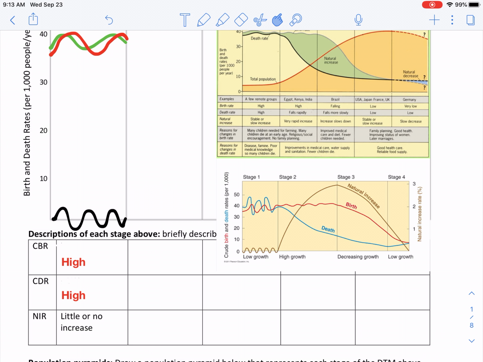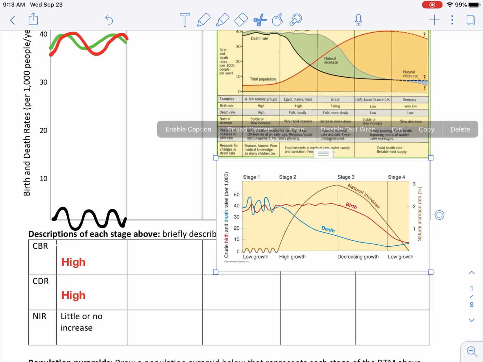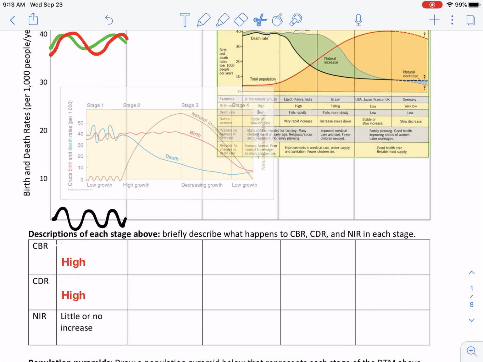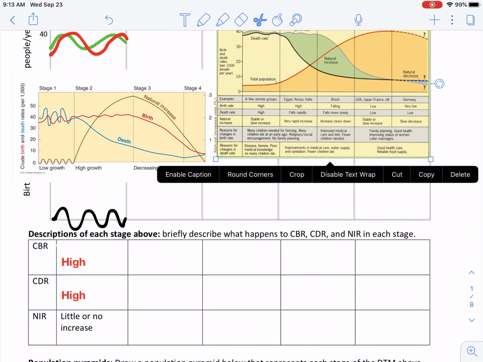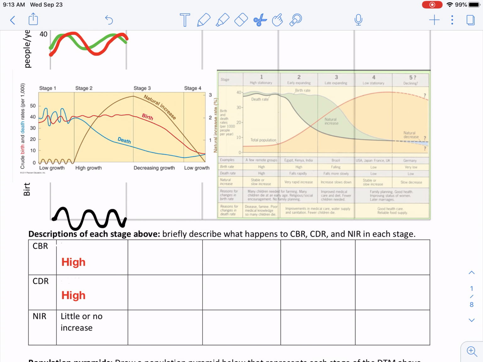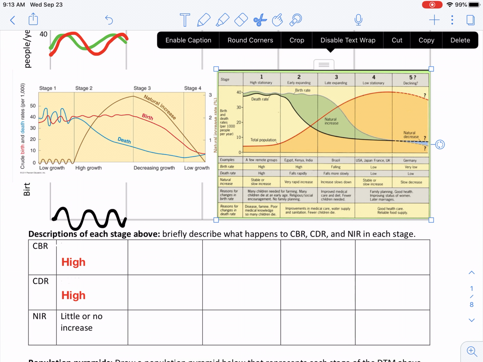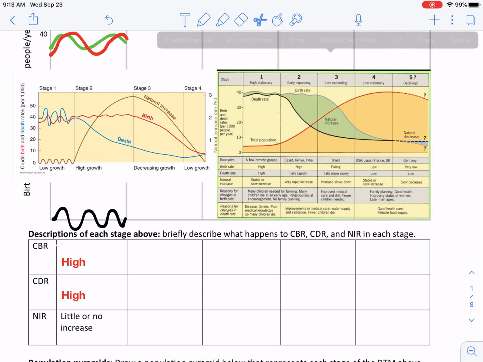Now, if you want to move your graphs around, it's real easy to do. You use the scissor tool, tap on the image, and you can move it out of the way, which is something that I want to do to explain this next chart to you. When you do the descriptions of each stage, and obviously I'm going to ask you to do stages 2, 3, 4, and 5 for your graph, as you do the descriptions of each stage, use the graphic that I shared with you.